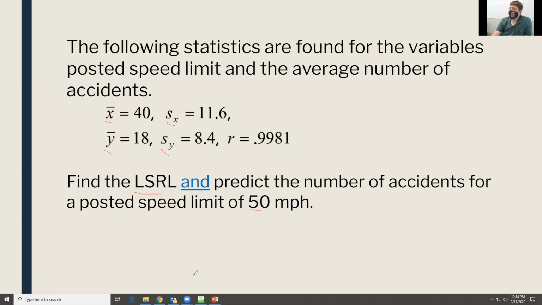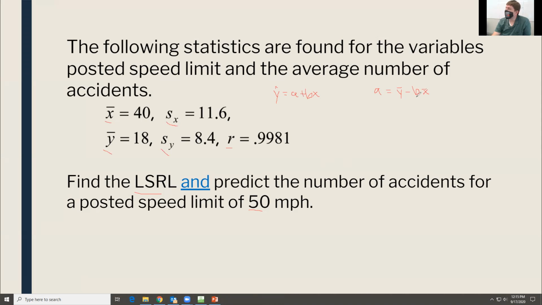So if we look at our formulas that we have on our notes, the first thing we can do, we want to get to this equation eventually. We want to get the y hat equals a plus bx, right? That's the format we want. So we can figure out a and b using the formulas in our notes that we had. So if I look, the other equation I told you guys to write down or convert was the a is now equal to the average of y minus b times the average of x.